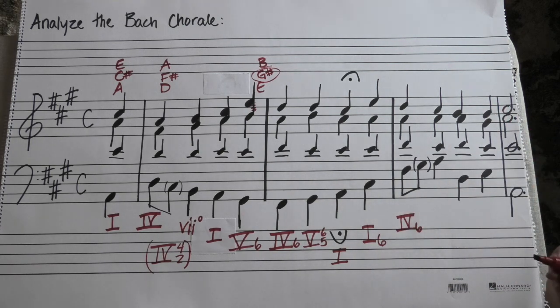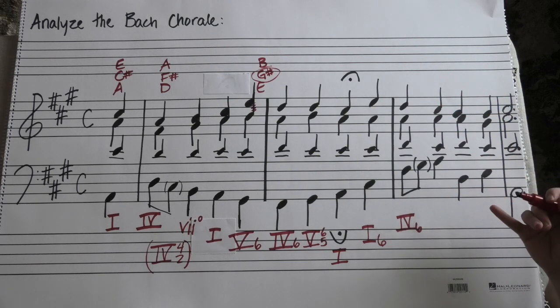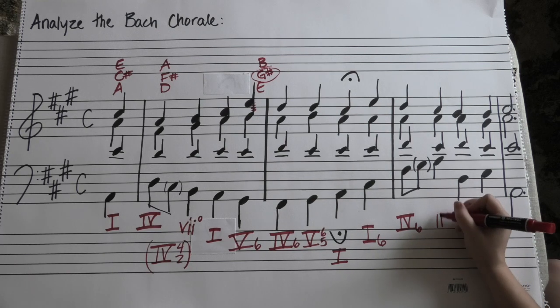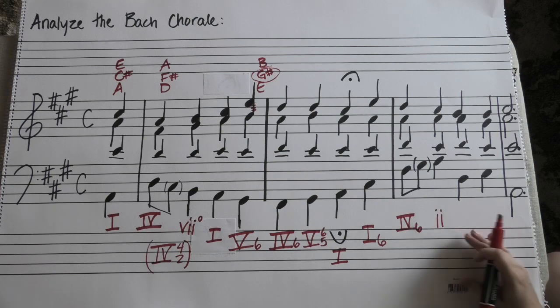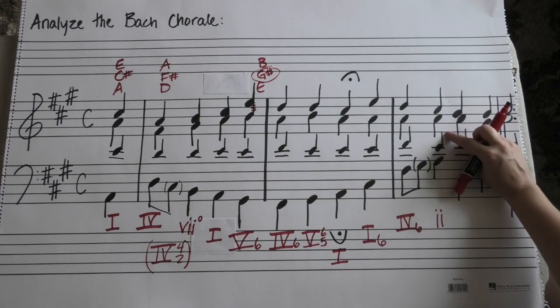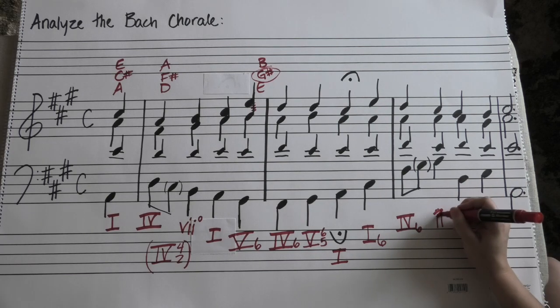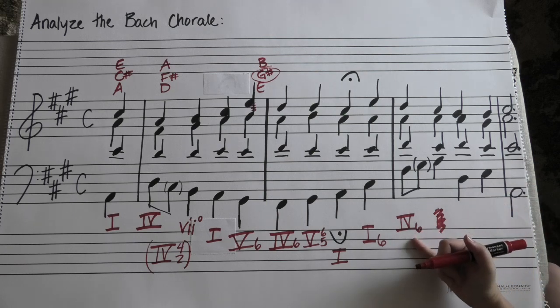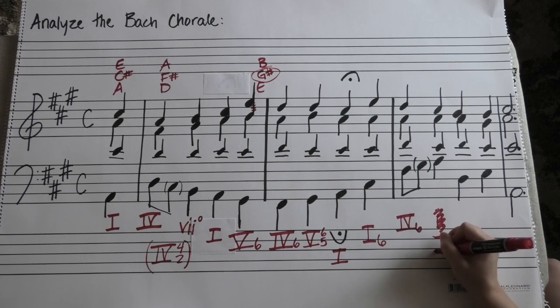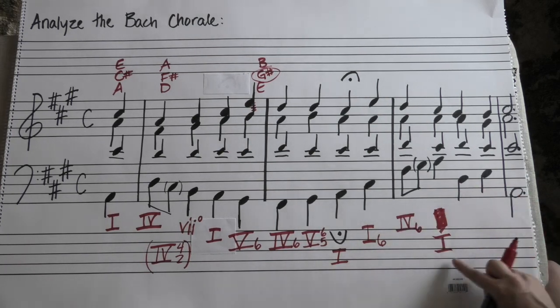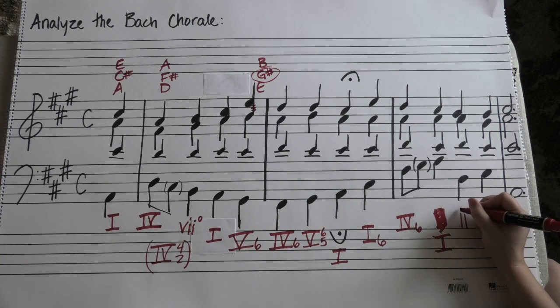We have another little passing tone. We can talk about that one another time for now, just skip it. And we'll go to this chord here. We have a two and notice, I should have warned you about this at the beginning and I didn't. This is actually a seventh chord. Let's see what we have here. Whoops. I got ahead of myself. I was already looking at here. Okay. So four first inversion goes to one. I apologize. Some of you were looking at that going, what is she doing? Well, that's what it is. Okay. So it's actually a one. I'm so sorry.